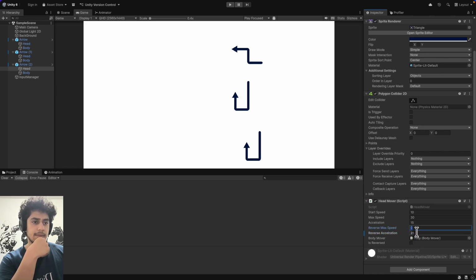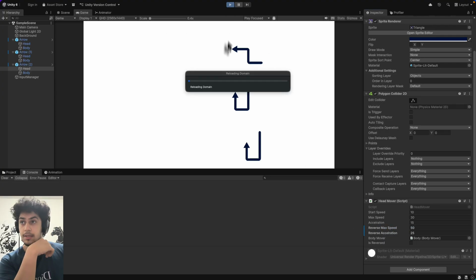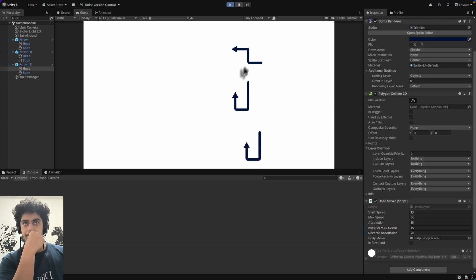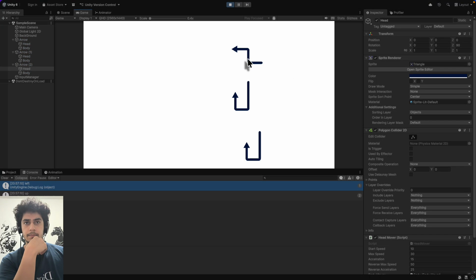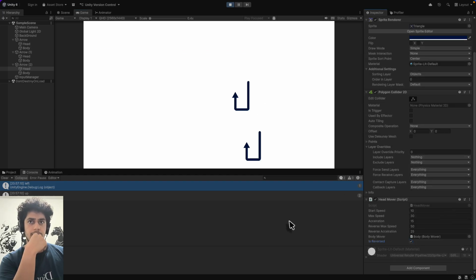For reverse max speed, I wanted to use, for example, 15, and it is not reversed, but okay, let's test it. Okay, I clicked and I do reverse, so the head should come back. Yes.